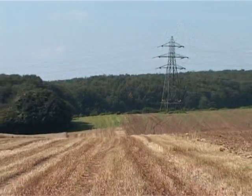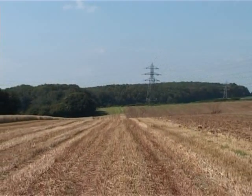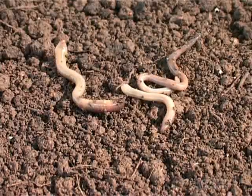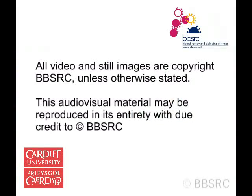We need to know how many species of earthworm are present, especially given the importance of earthworms in the testing of products such as pesticides for use on farms. Now that we know some of those key earthworm species are actually multiple species, we need to repeat those experiments to see if there's any difference between the species in terms of their resistance or susceptibility to pesticides and other chemicals used in agriculture.